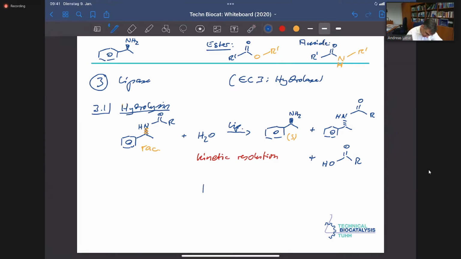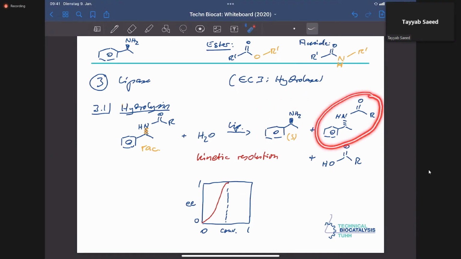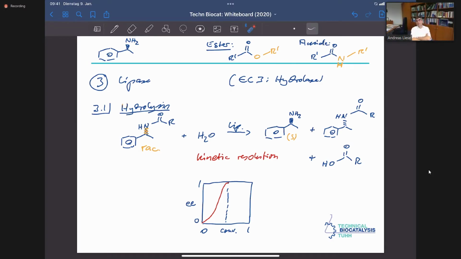It could be down here. It's easier to discuss. So we just had this course, EE 0 to 1, 0 to 1 conversion. We get 50%. So that we said under ideal conditions, this is this course. My question to you: what enantiomer is this? Is this now the reaction product, or is it the leftover unreacted one, the course that we see here?